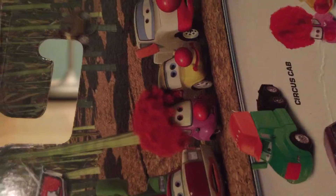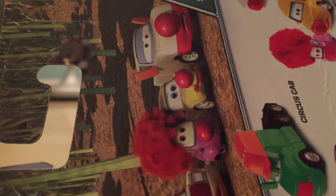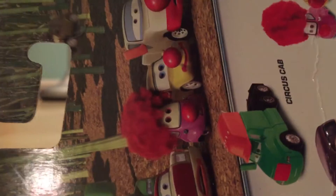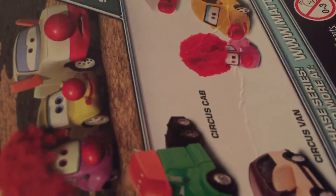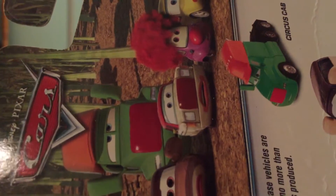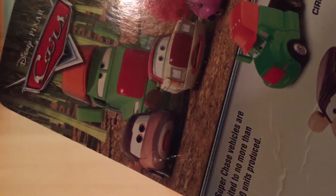Circus GT smiling — that's the expression he got. Circus pickup, that's the expression he got. Circus Forklift, that's the expression he got right there. Circus the dance got that expression. He got that expression as well. You can't really see the Circus Cab, but you can kind of see that expression.